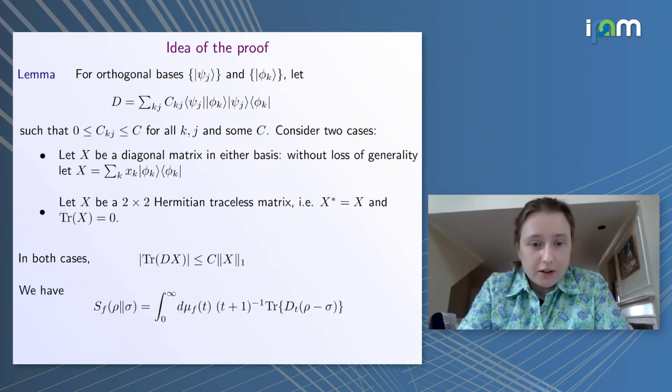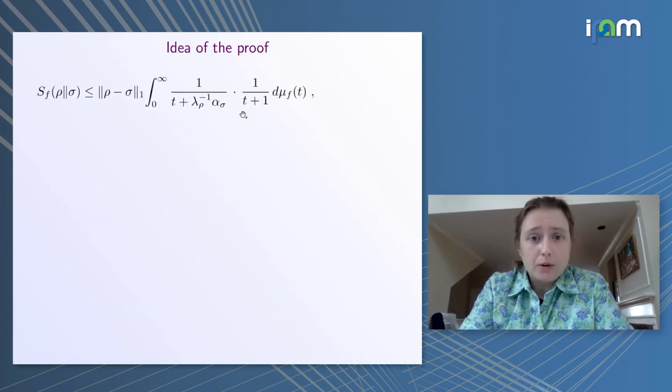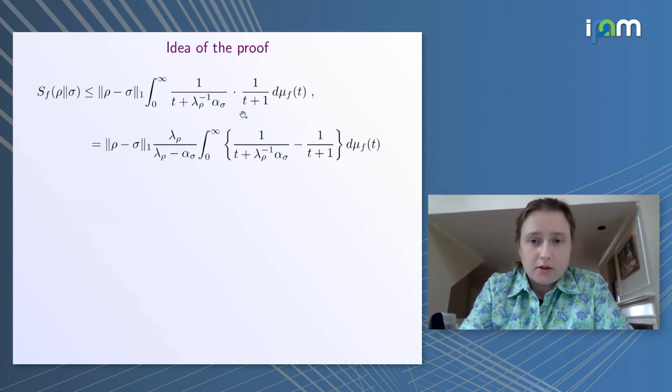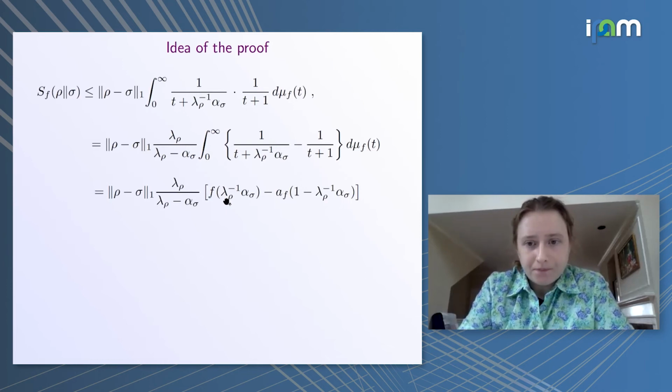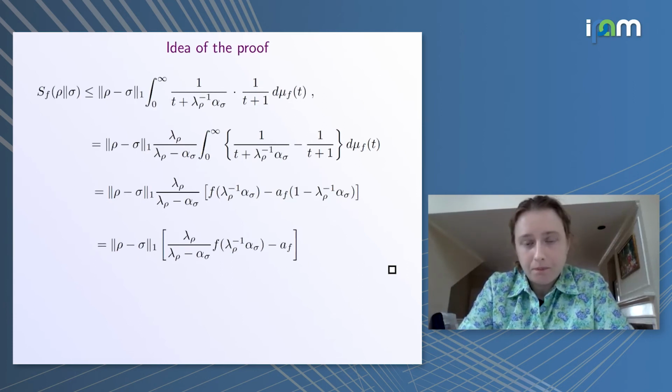And if you apply that theorem, we already have this integral. You apply this upper bound to the trace, and you get exactly what we need to get. So we get the product of the t's, write it as a difference with the prefactor, and it turns out that that's actually my function f at the point alpha divided by lambda minus the constant at point AF, and just simplify it a little bit further.